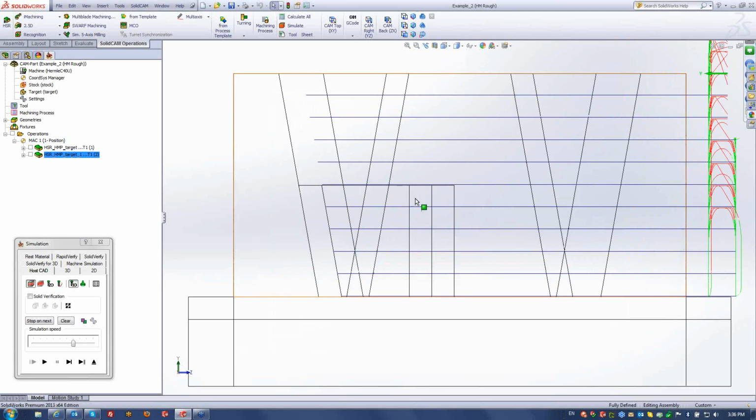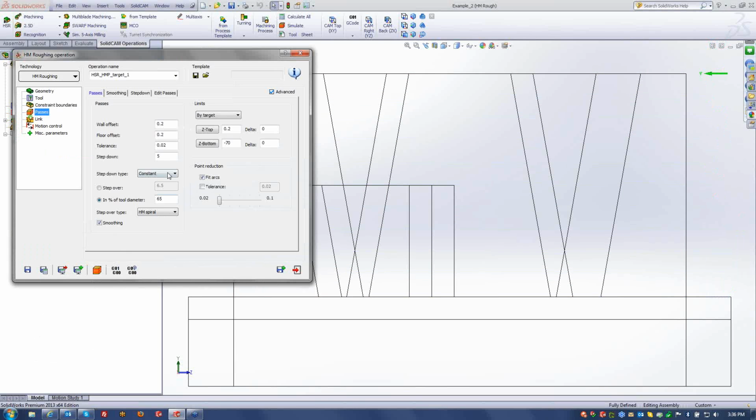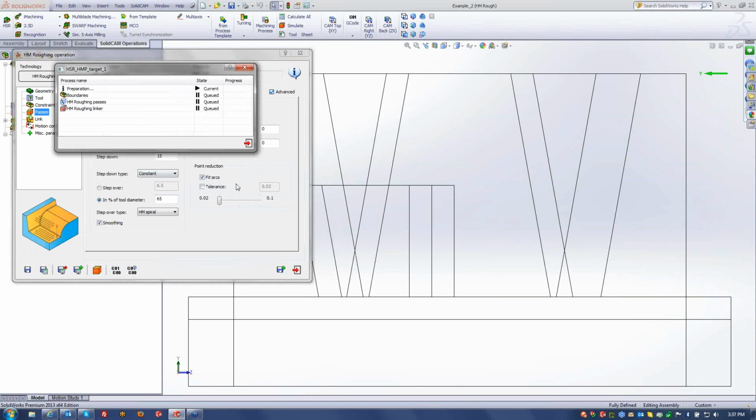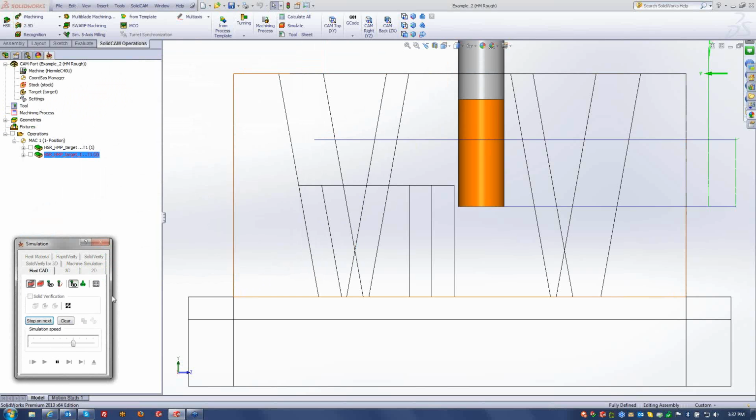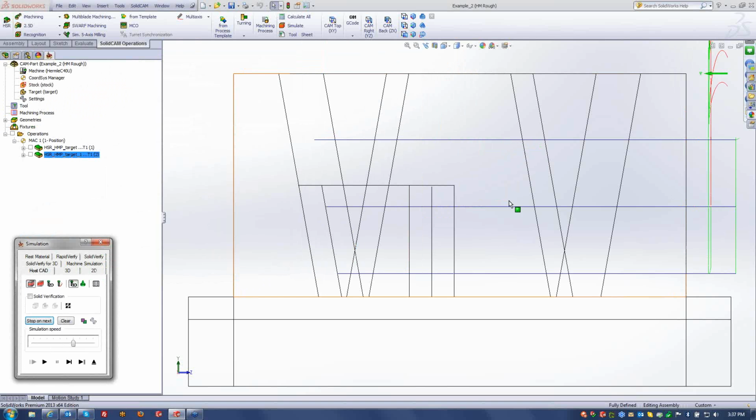Okay, you see here we have these stairs. If I go back to the operation and change to 15 millimeter, what happens now? I want to show the problem we have in the contour roughing and how the toolpath works today. I see I have 1, 2, 3 toolpaths. Nothing happens here.